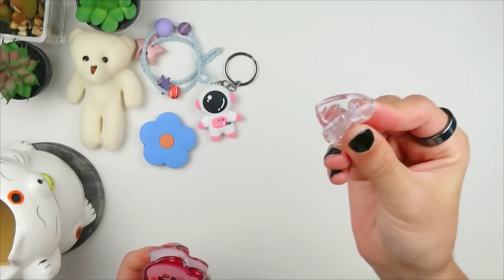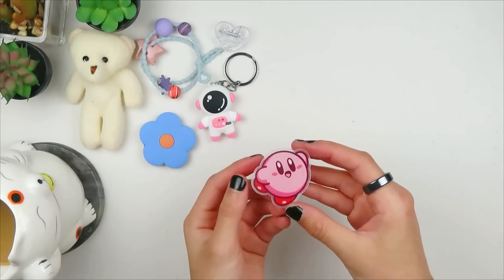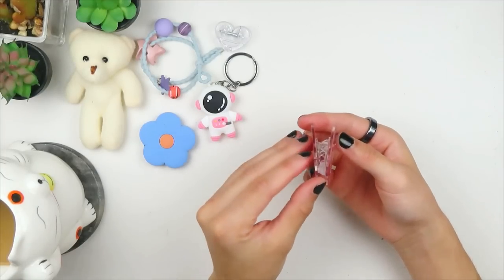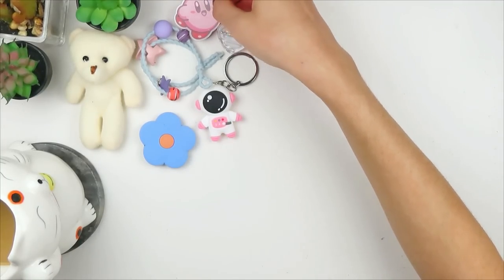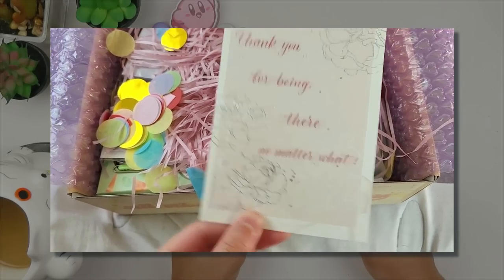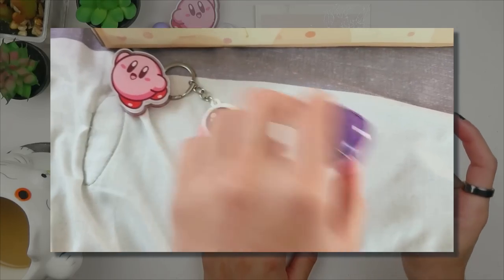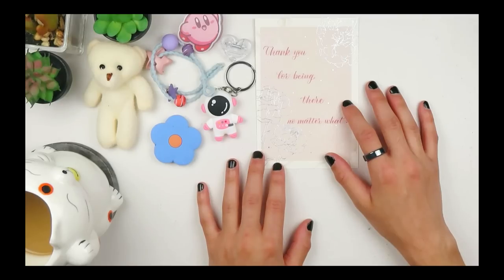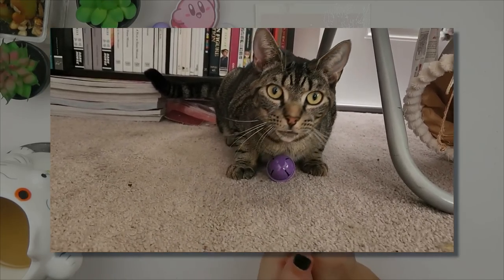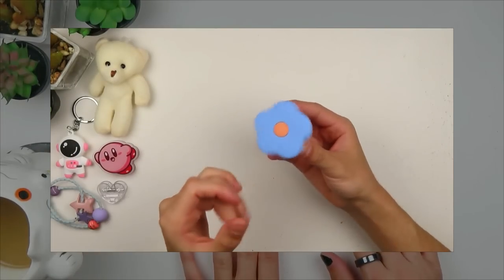One clip I believe is acrylic, the other is either acrylic or plastic. I was super stoked to get this because I love Kirby - look at that little face, how could you not love it? There's a Kirby game on the DS that I played a lot as a kid. Shout out to any Kirby Squeak Squad gamers out there. They also sent me this little thank you card, which is honestly very pretty - I might tape it in my sketchbook. There was another thing in there, a little ball with a bell inside, but that one got stolen from me by a certain someone who will go unnamed - but it's fine because he likes it a lot.